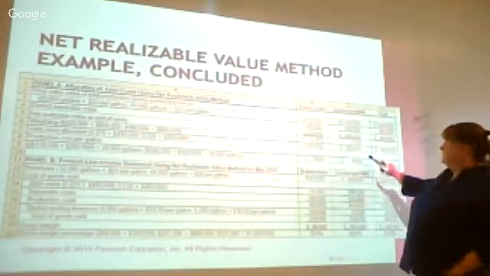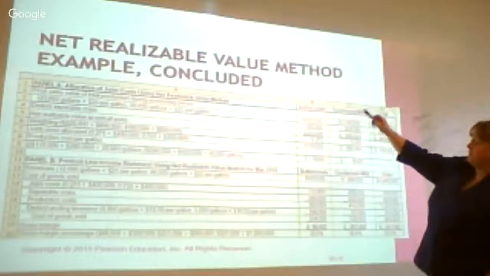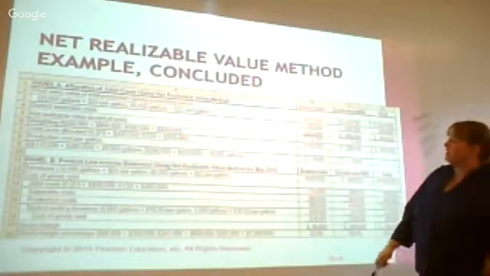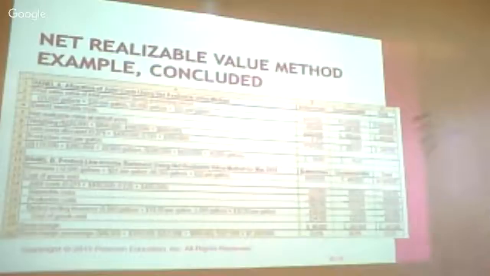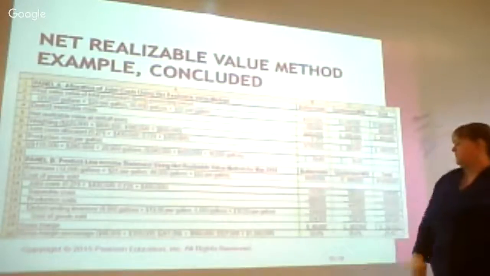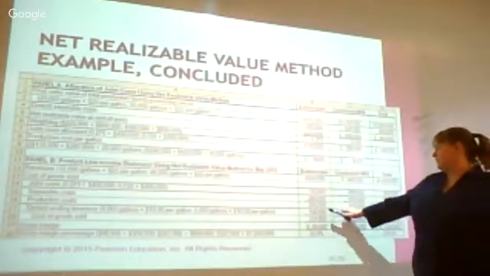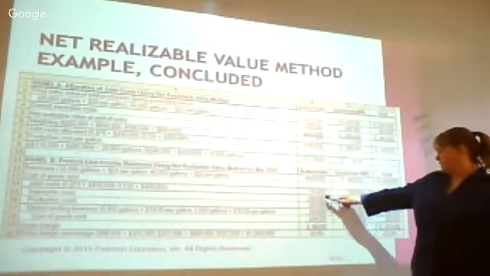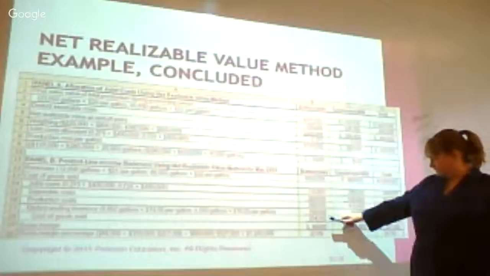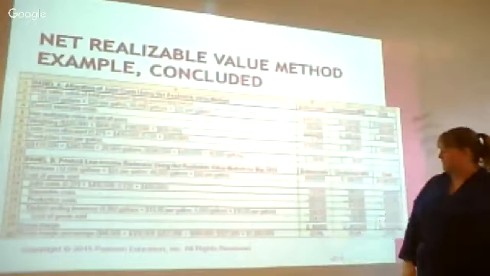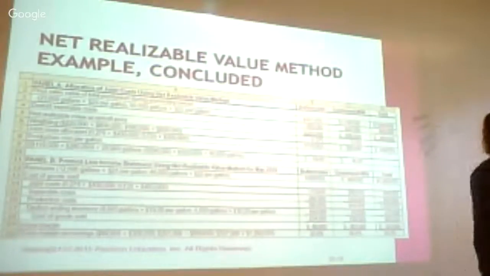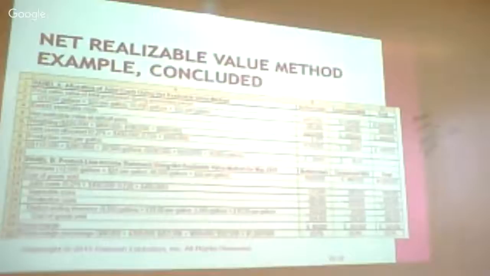I take how many gallons? We had 50, we sold 45. We have 5,000 gallons left of the condensed milk. Multiply that by 16.22, and that's how I get the 81,000. So then I take 390 minus 156, that gives you 234. And then 300 minus 234 gives me a profit of 66,000. Okay? Any questions on that?